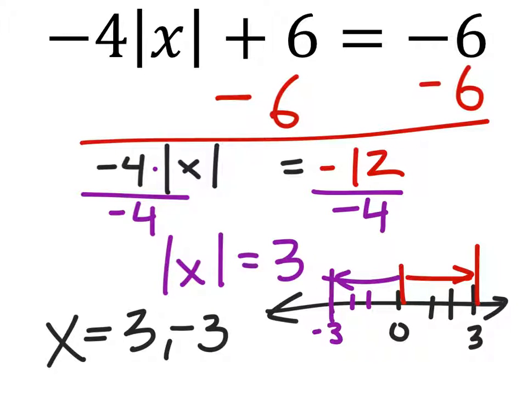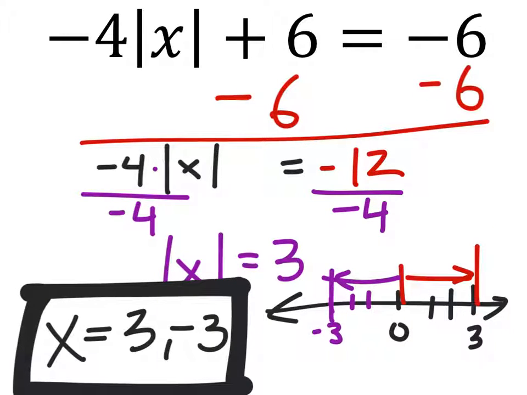Now, keep in mind, because this is an error that a lot of people make, okay? A lot of people say, well, it's clearly just the positive and the negative value of this. No, that is not the case. The reason it is the case in this situation is because it's just an x inside the absolute value. If it wasn't, then we would get differing positive and negative values there. In fact, sometimes you may get 2 positive values or 2 negatives. Just understand that it's not just 3 and then its opposite, okay?